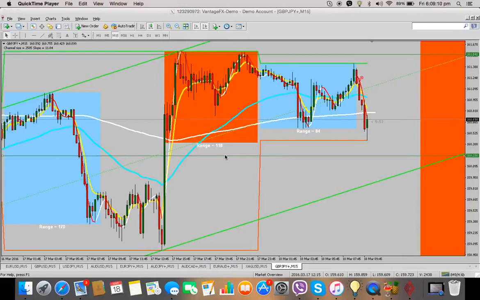What I'm about to show you is something I used to do on a 4-hourly chart as well, back in the day when I used to work a full-time job, because I couldn't be in front of a computer throughout the day. I used to work from 7 a.m. to about 11 p.m. at night. So this is a way in which I've used to trade. Now we've shortened all of that down to a 15-minute time frame, a 30-minute, or a 1-hour time frame. This uses, again, no indicators whatsoever.